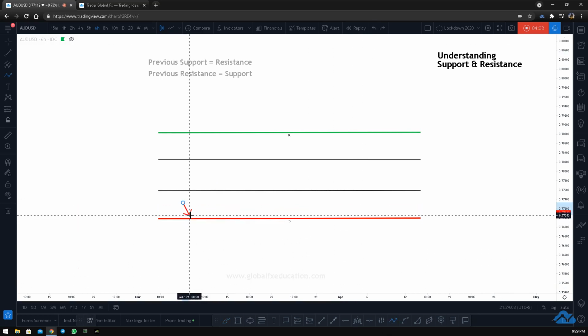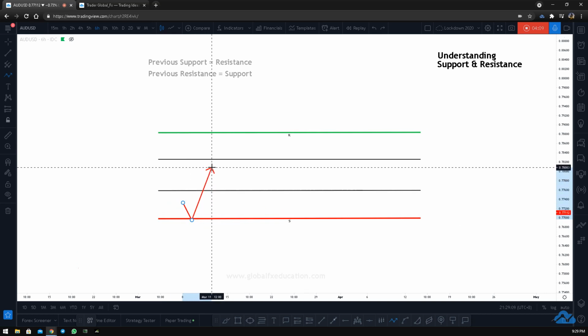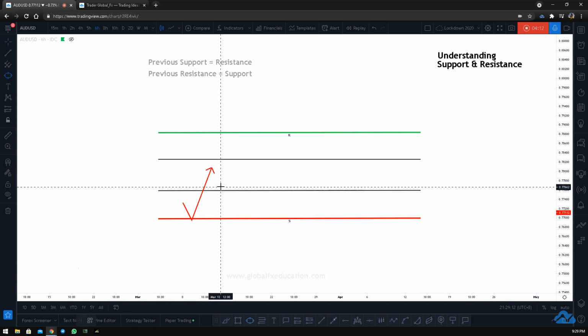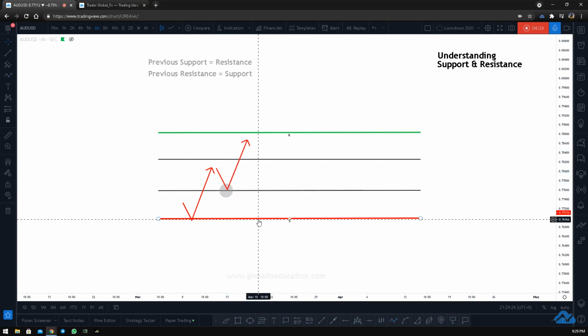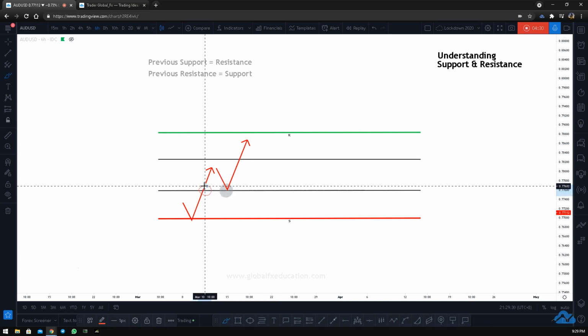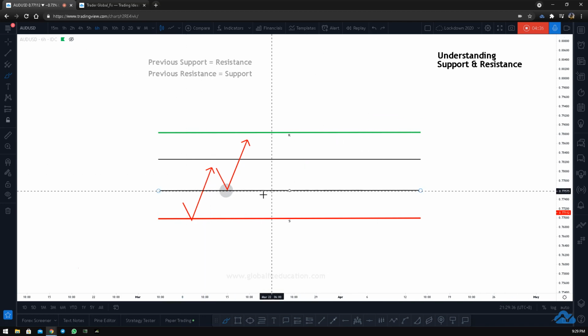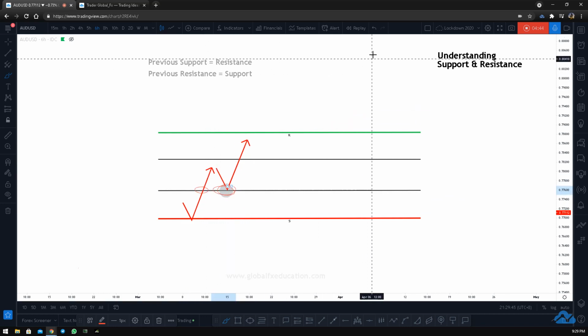If the market bounces off a support zone and then breaks a resistance zone, once the market has already broken that resistance zone, it will then be turned into a support zone. So previous resistance now turned support, and then we will find that the market will have continuation. What I mean by collecting more buy orders is that over here, a lot of people are already buying that pair on a breakout of a resistance area. But when the market breaks out, the market always needs to come back again to that previous resistance, now turned support here, and then continue to the upside.